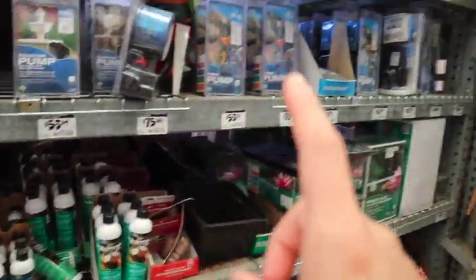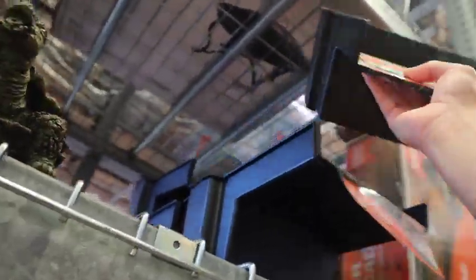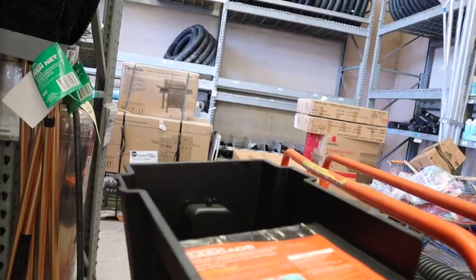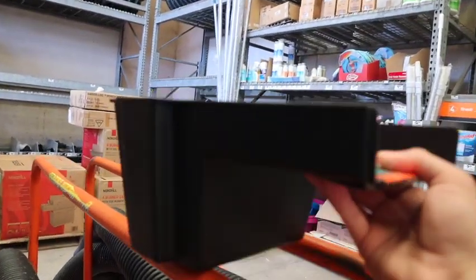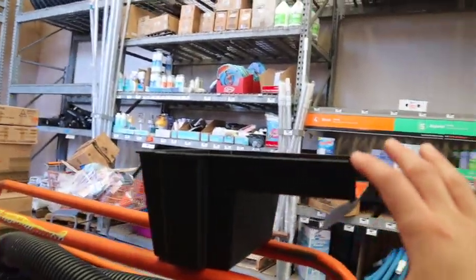Alright, y'all, we're in the pond section, and I'm looking for the first thing. I need a waterfall head. Oh, there we go. So there's going to be our waterfall head. We already have one at home, but we need another. This is basically going to be the waterfall cascade that's going to have the water flow into the pond. It'll make more sense once we have it set up, but that guy is going to be $23.98.